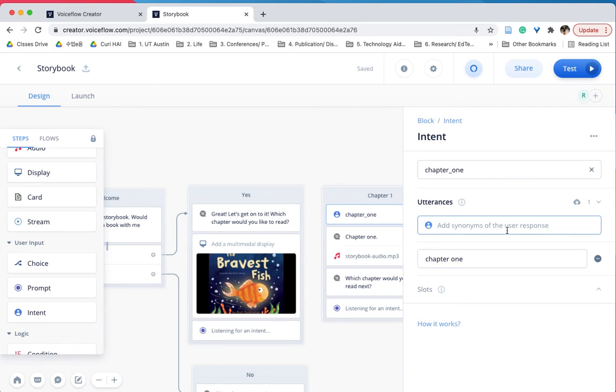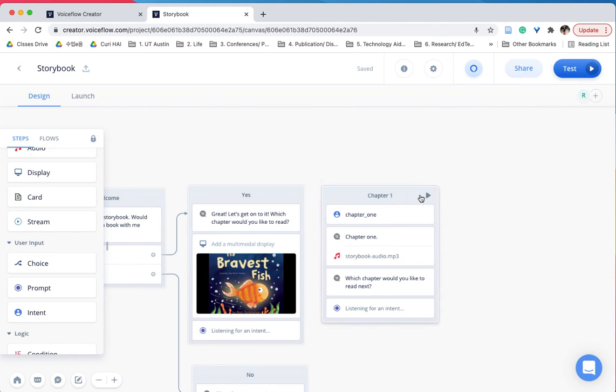Or we would have to actually type every option, because this is only a prototype and it's not actually developed in the Alexa system, which we will not need to do once it's developed. So I would like to read chapter 1. I'm going to put in just 3 answers for now. And then we're done with our prototyping, and now let's test it.